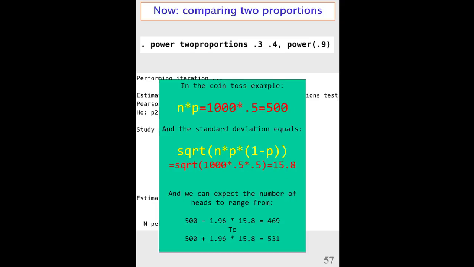So here you have our example, the coin toss, 1,000 times 0.5 is 500, and the standard deviation, the square root of 1,000 times 0.5 times 0.5, is 15.8, and that could give us a range of reasonable numbers that we could expect here, 469 all the way through 531. Okay, anyhow, so this is why we do not need any standard deviation statement here.